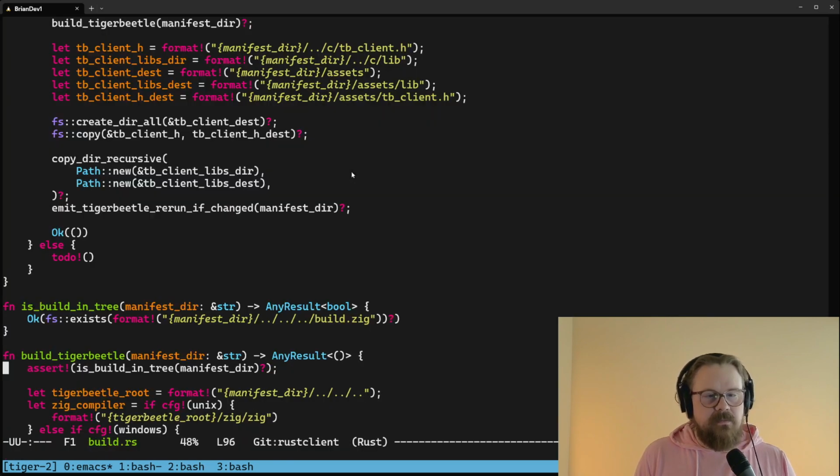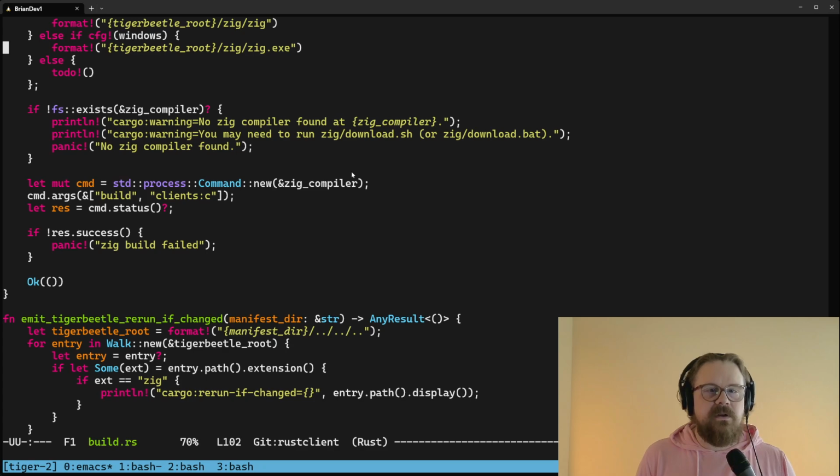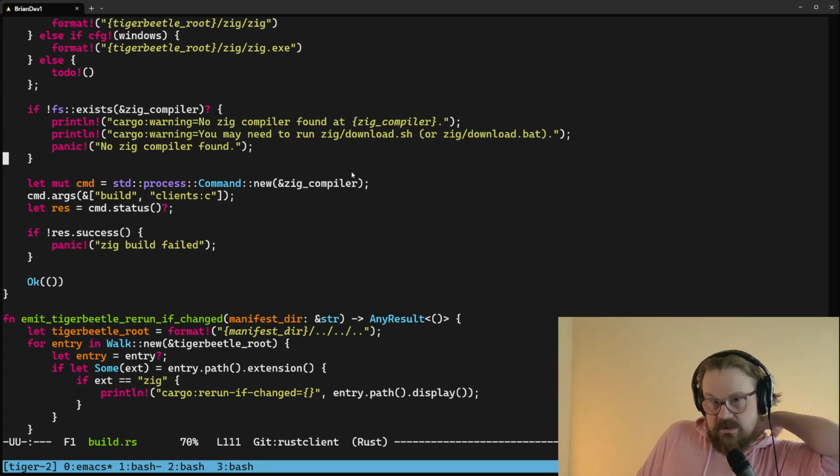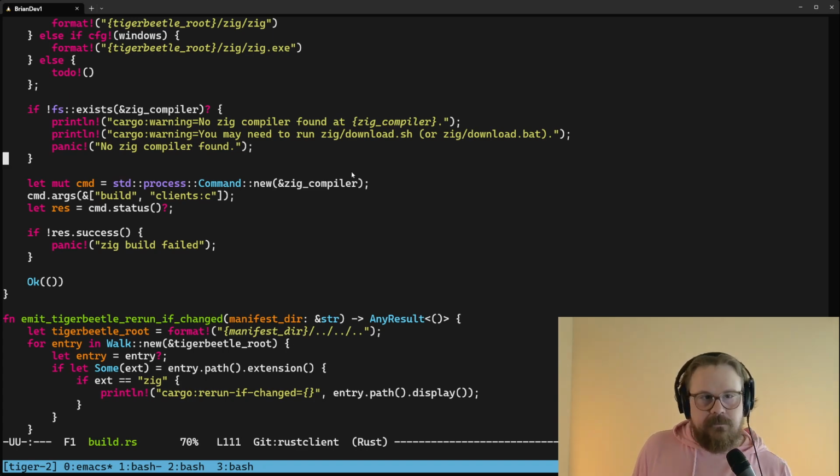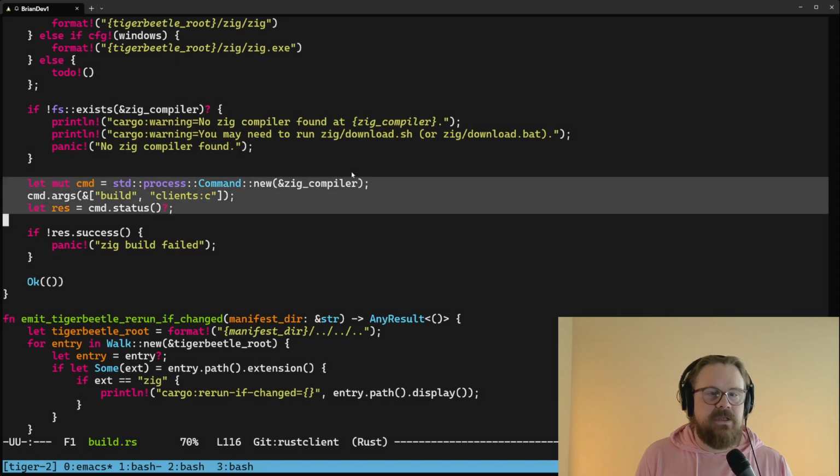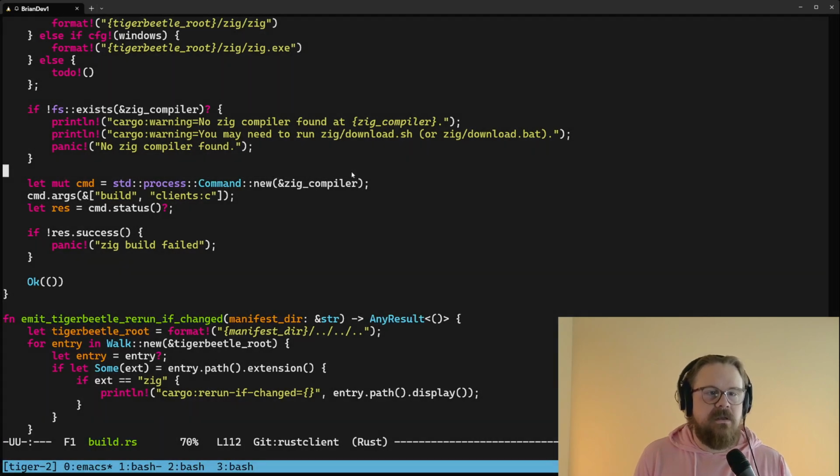Great. But speaking of building that Tiger Beetle binary, we want to do that too, because one of the things we're going to do probably today is make a test suite. And that test suite's going to have to run the Tiger Beetle server. So let's do not just this, but two different builds.